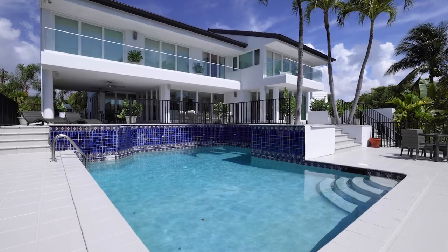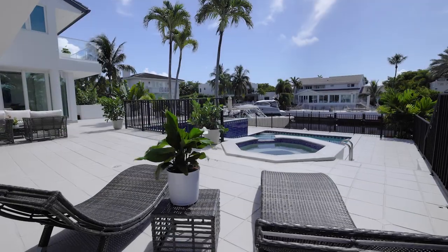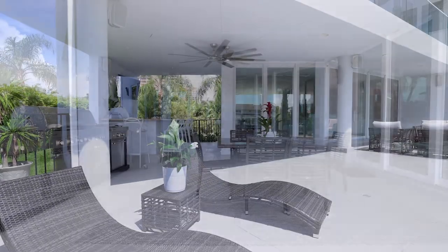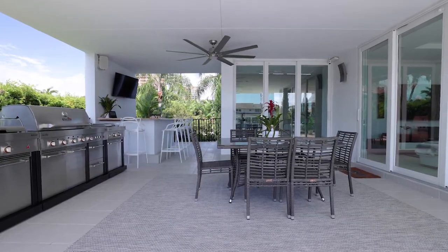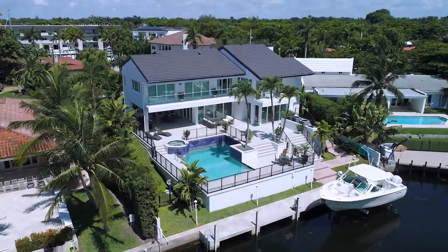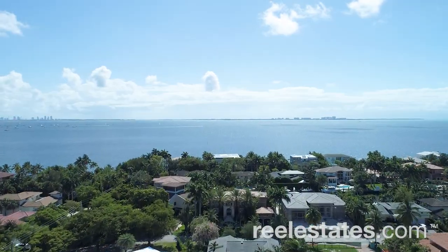Open and covered terraces with a wet bar will inspire long, leisurely days in and out of the pool year-round. Have a barbecue, host a catered event, dance the night away under the moon, or set off for a day of fishing. Start the best chapter of your life today in this move-in ready home.